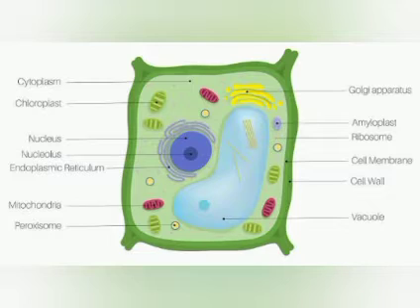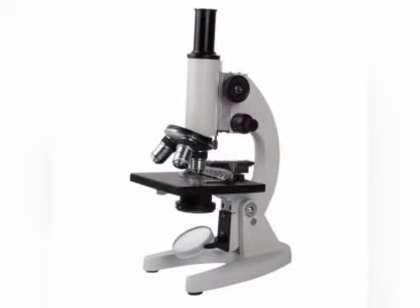Okay, then, but we cannot see these cells with our eyes. We need a device for magnifying the object. What is the name of that device? Yes, it is the microscope. We need to know more about the microscope in order to observe a cell through it. So today we will get to know the parts of the microscope and their uses.